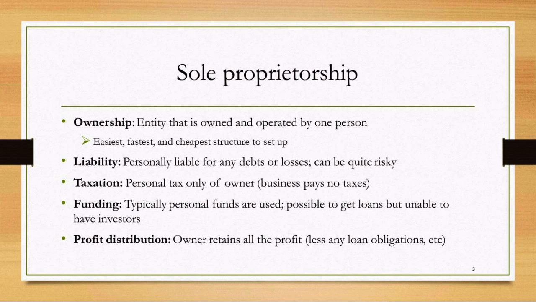It's probably not an optimal model for a social enterprise, but you are certainly welcome to explore that, if that might be something that you think might be of interest in a prospective model. Profit distribution, obviously the owner here retains all the profits as well as any liabilities, less any loan obligations or any other obligations. But the sole proprietorship is the most straightforward and fastest entity to set up.